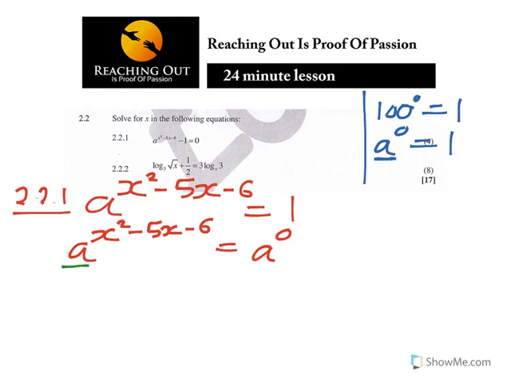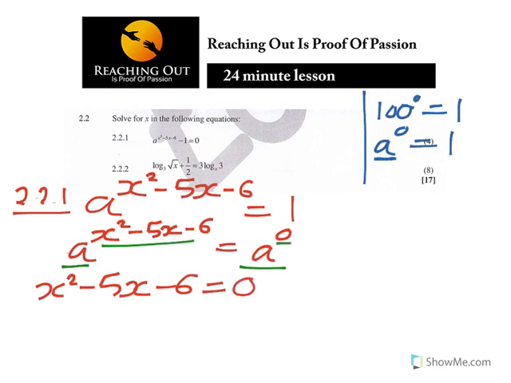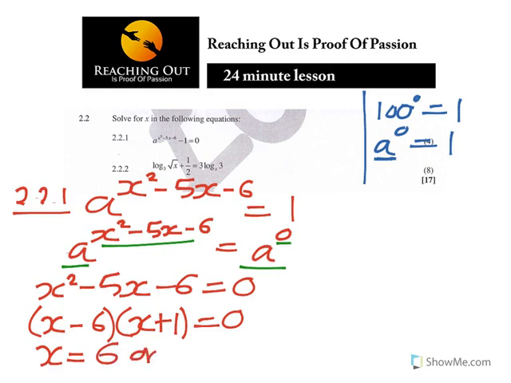What is my purpose? When the bases match, then you equate the powers. So you just have x squared minus 5x minus 6, the top is also equal to the top, so it is equal to 0. So you start to factorize here. When you simplify it, it will be x minus 6, and the other one will be x plus 1, equal to 0. Therefore x is equal to 6, or x is equal to negative 1. So that simply becomes the solution.